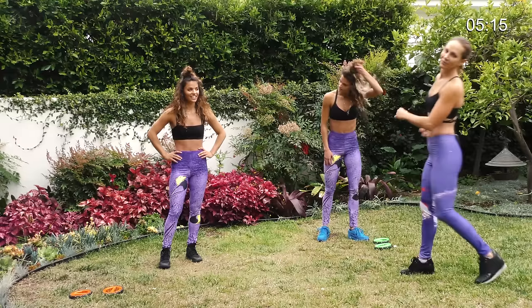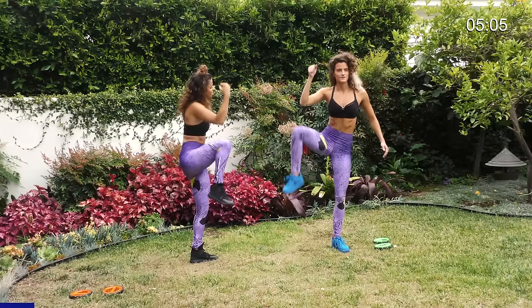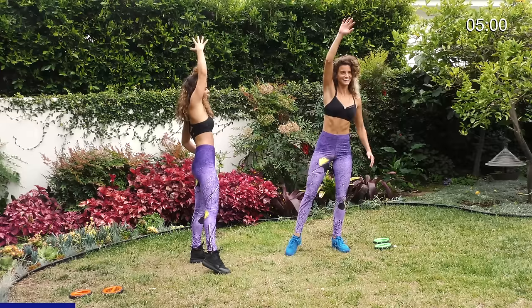Okay, good. So these girls are going to do it without the dumbbells at home. You can do it with or without. Your call. So we reach and squeeze the oblique. And if you can do it without tapping the toe, do so. If not, tap the toe. It's all good. This workout is for you. You modify it to what you need at home, all right?